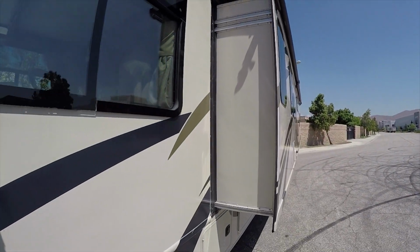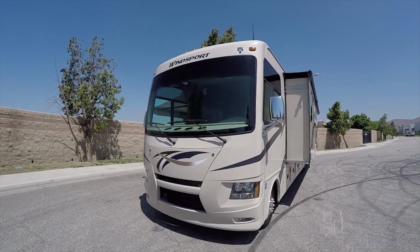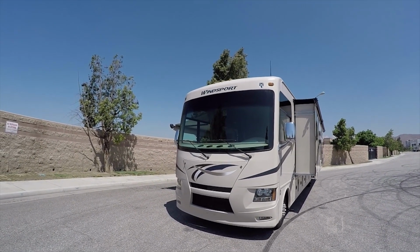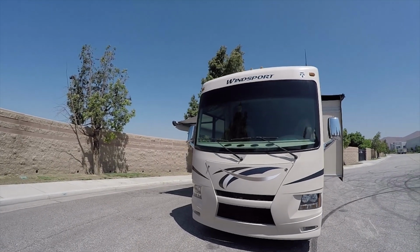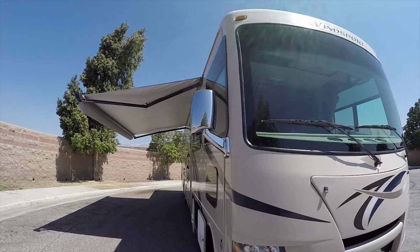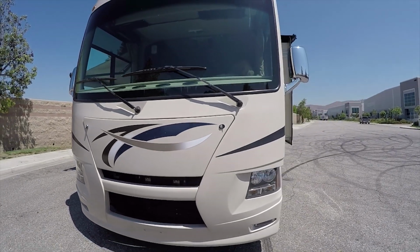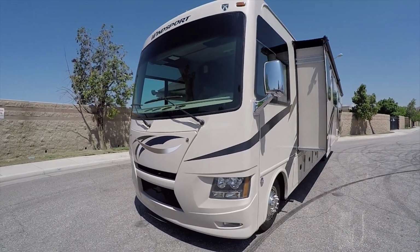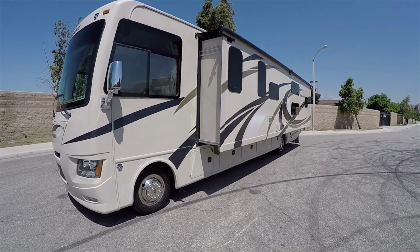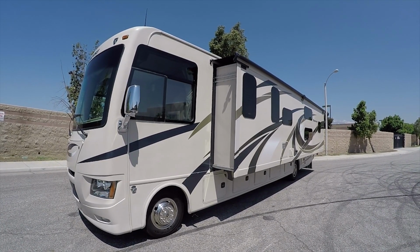The awning is good. The exterior fiberglass, this has the lighter color fiberglass. This motorhome only has about 1,000 miles of use from the original owner. So when they're brand new, they're driven to the original selling dealer by over-the-road driving. So it has only about 1,000 miles roughly of original owner miles, and the rest is ferrying miles being driven to its original dealer, which was in Florida.